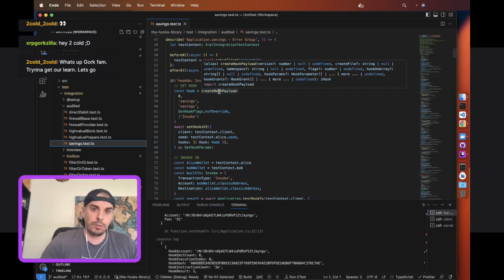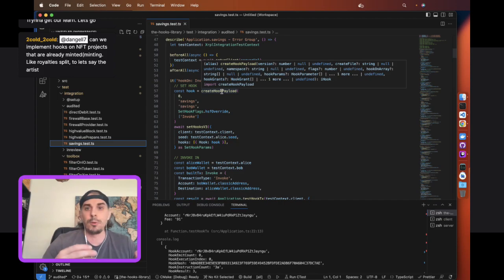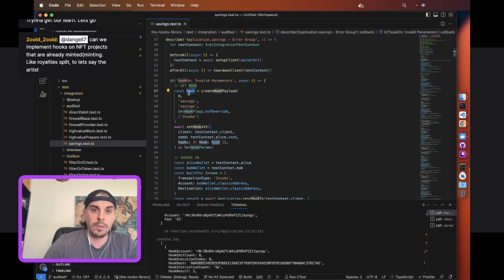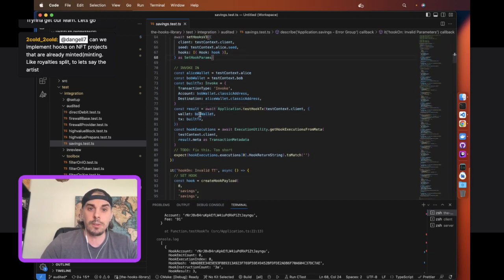So this is one of the big functions that may be pushed with an SDK: create the hook payload. And this really just takes in all of the different things to create a hook. There's many different ways to submit these transactions. So it takes in the version, this is the file that's created in our build directory. We have the namespace, any flags, the hook on array, hook parameters, and any hook grants. And so we can just compile that, and then we've got a hook, and we can then just install that hook very easily. And then now we can go testing the hook.